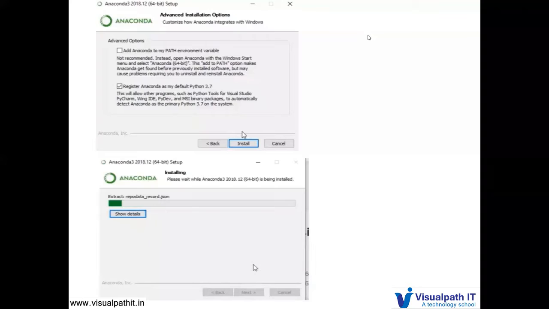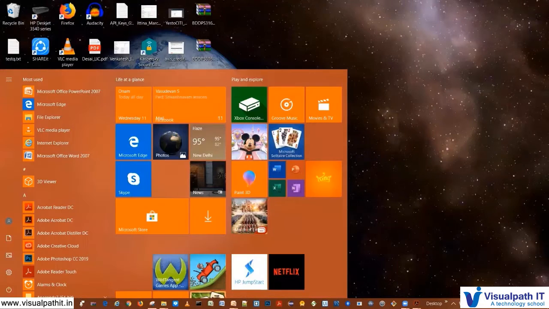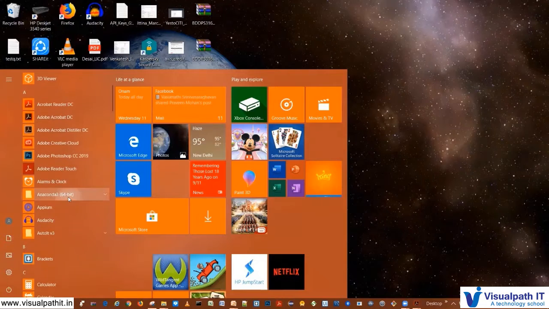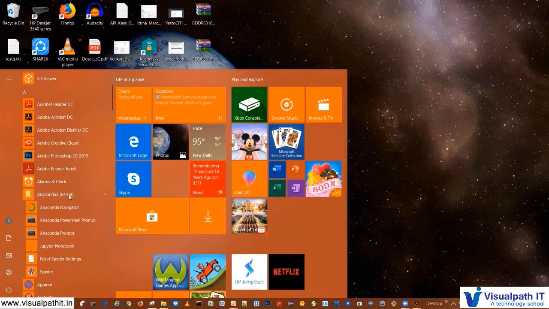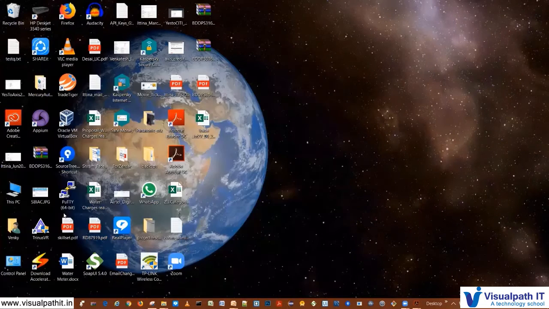So what you would have finally installed is a whole Anaconda distribution, which includes the Python language, a lot of packages, Jupyter Notebook, other text editors, etc. Once the installation is complete, you go to Program Files, search for the Anaconda distribution we just installed, and click on Jupyter Notebook.